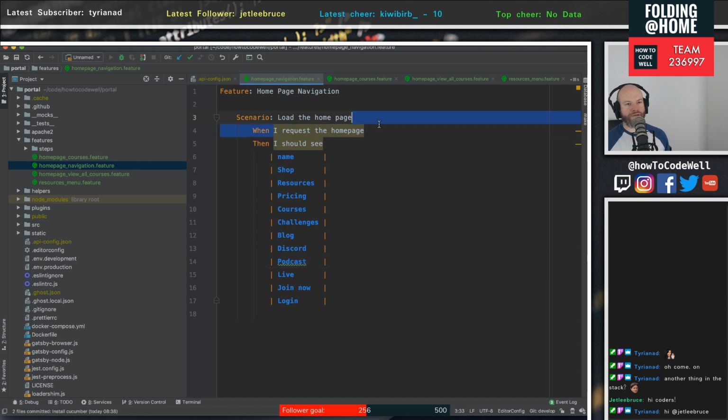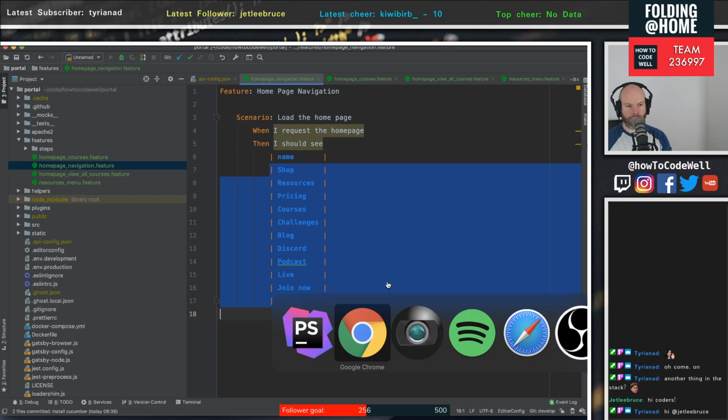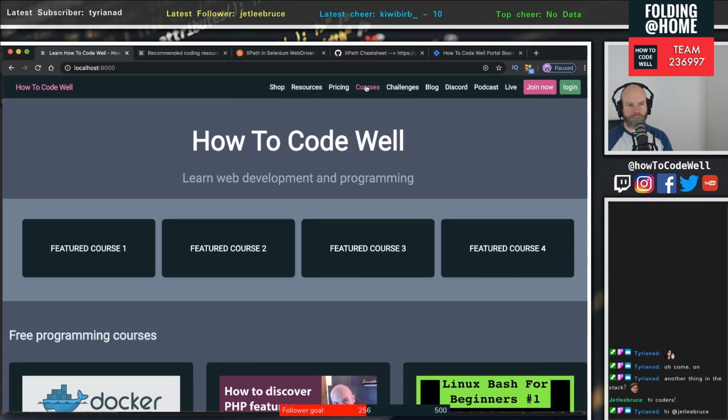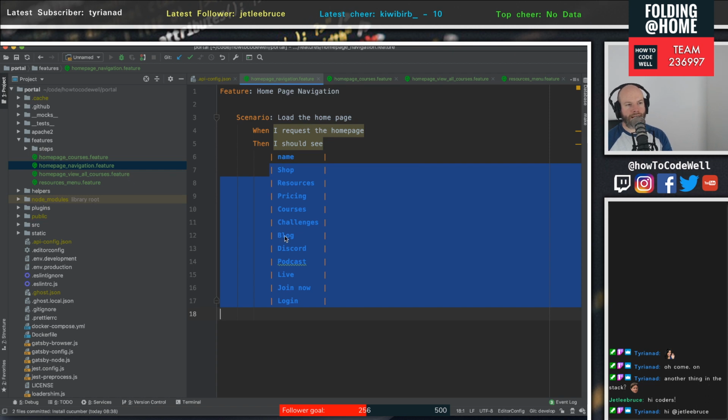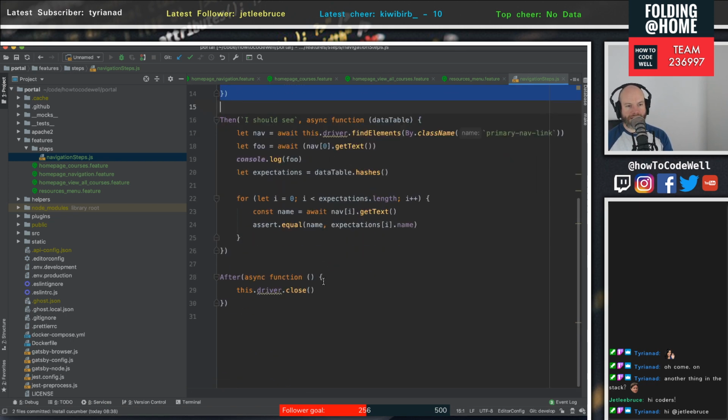So when I request the homepage, I should see these things, and this is a data table, basically a table of things: shop, resources, pricing, courses, which all relate to these up here. When you run it, it will output some stubby steps that you need to add. These are my steps that I've been working on. Here you can see the when, and then the then.